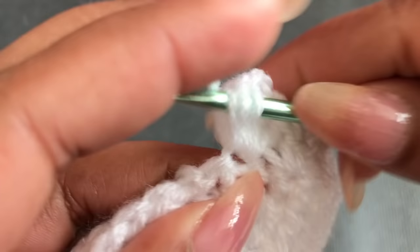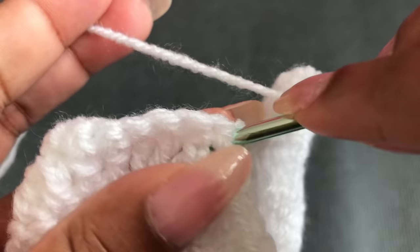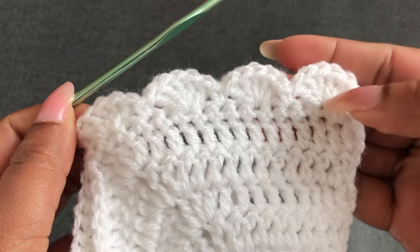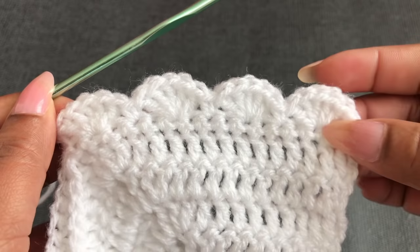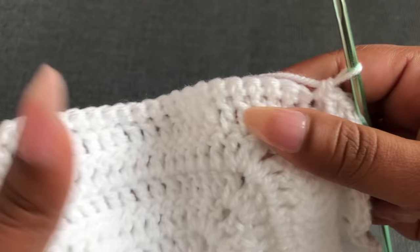Skip 1 into the next, that means into this corner, single crochet to 1 single crochet. Now you can see I have a 4 shell for the front side. 1, 2, 3, 4 shell. For the 0 to 3 month size, we need 4 shell for the front side. Next I am going to start the same pattern for the back side for this cardigan.